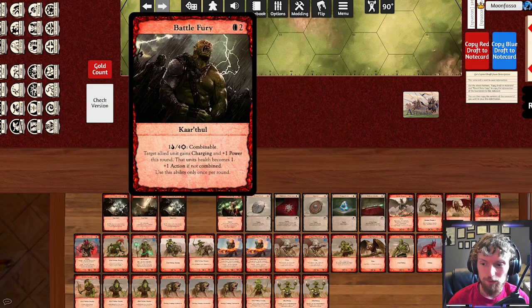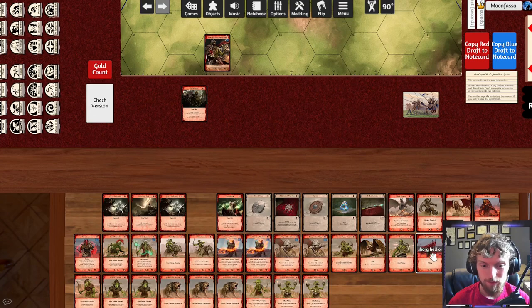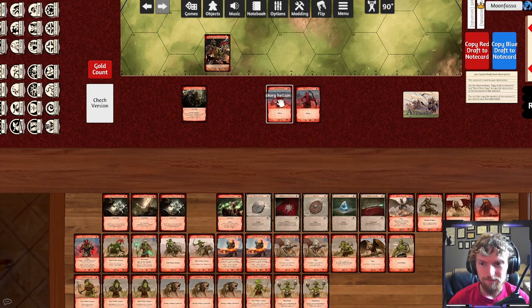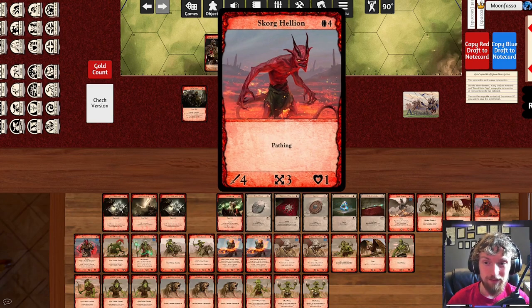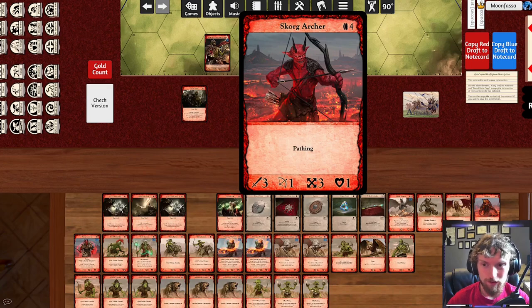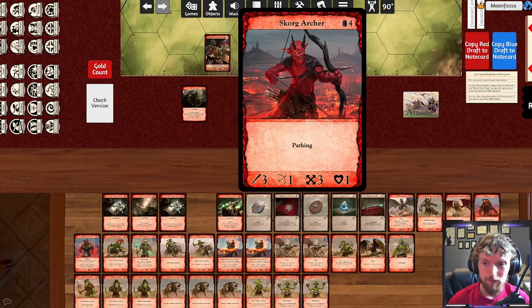I think this is one of the best Gath cards, at least, because it gives charging to a unit that wouldn't normally have it. And now this, obviously, if you've looked at some of the Gath cards, will pair really nicely with the Skorg guys. These guys who already have one life, but a massive amount of power, are very strong when they're equipped with charging and plus one power.